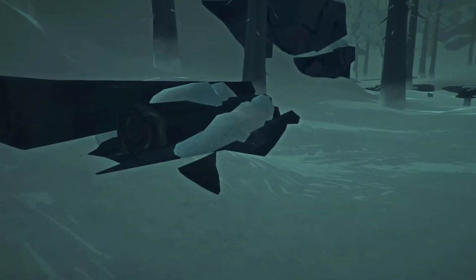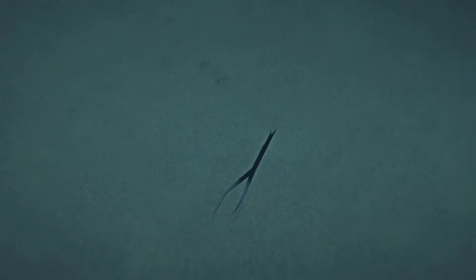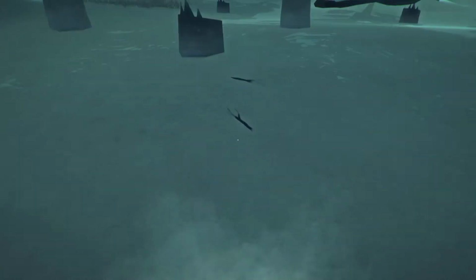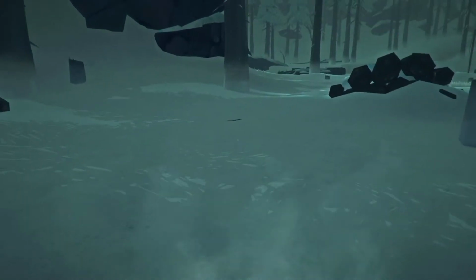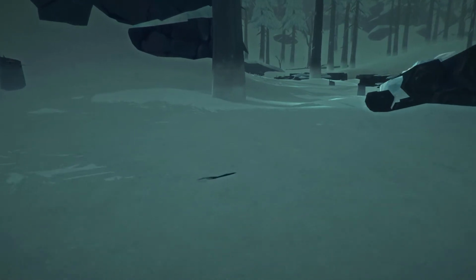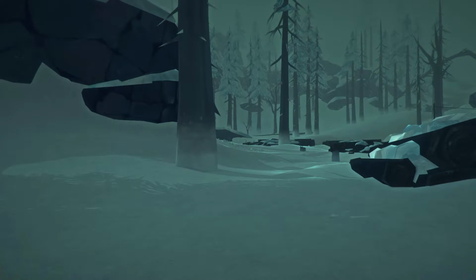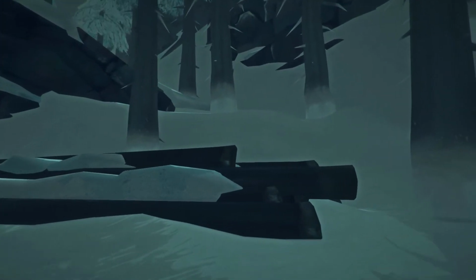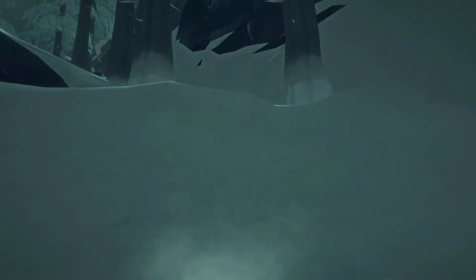Can we get up there? Looks like we can't. Ooh, sticks. Sticks galore. I see a sapling. You see it over there? Looks like a maple sapling, which is great because that is the sapling type that we are short of.